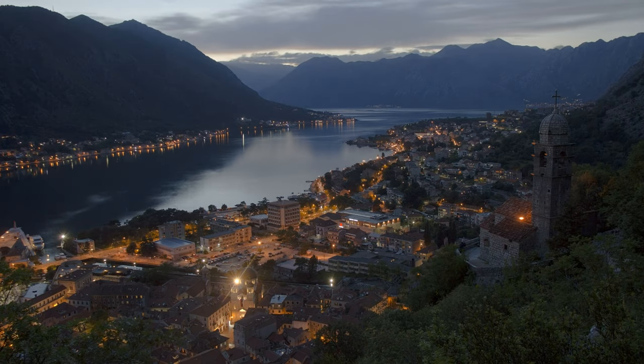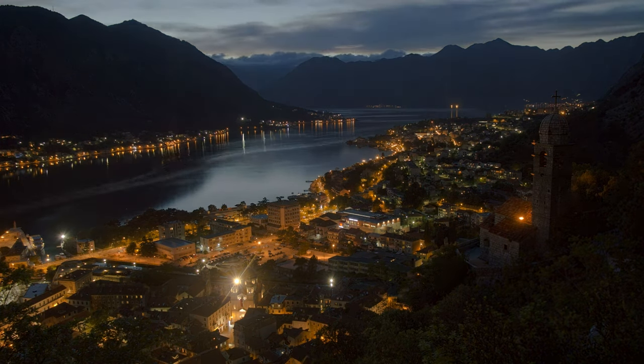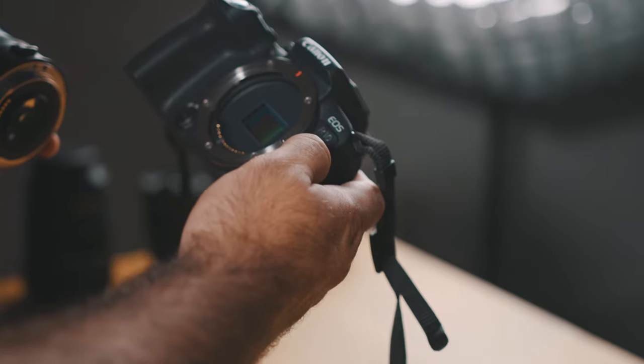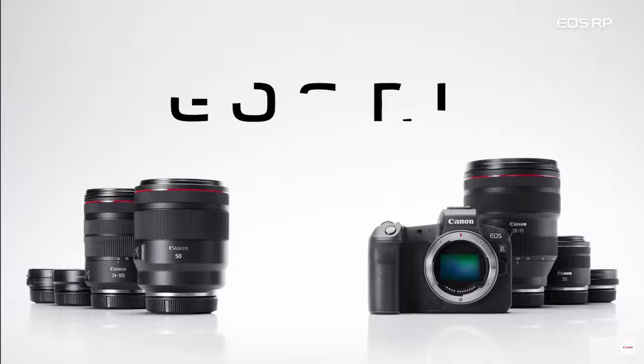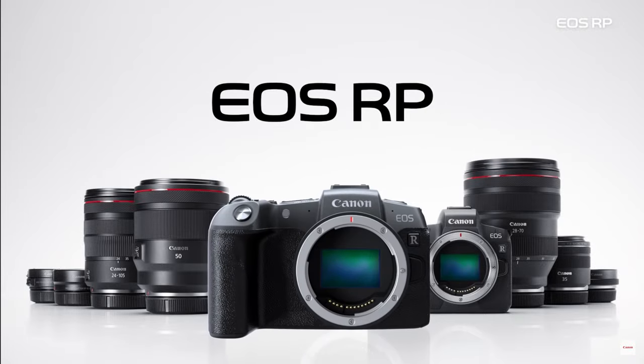Let's start with the low light and high ISO performance. Generally speaking, crop sensor cameras are not going to do as well in low light and high ISO environments as full frame sensors, and that's most definitely the case with the R10 as well. While it doesn't do as good as my EOS R, it does leaps and bounds better than the M50. I really wouldn't use it past 3200 ISO because it starts to fall apart real quick after that. It's worth noting that the full frame EOS RP is very similar to the EOS R in terms of low light performance and is priced right around the same price as the R10, so you may want to consider that if you're looking for a full frame option in the same price range.